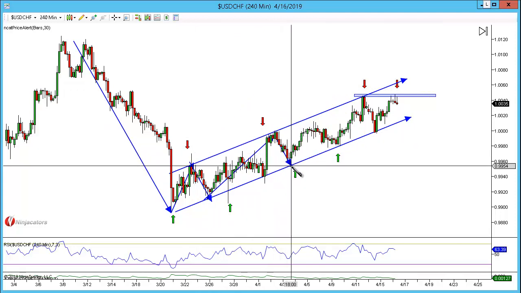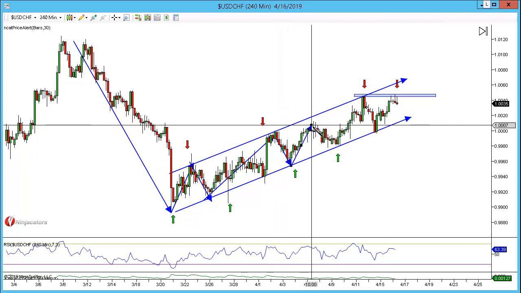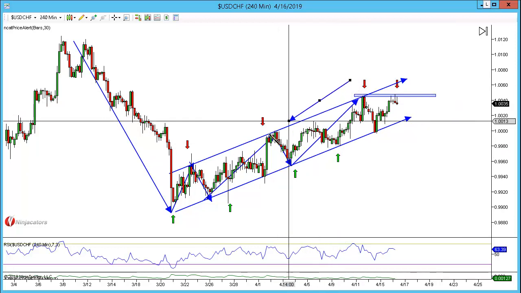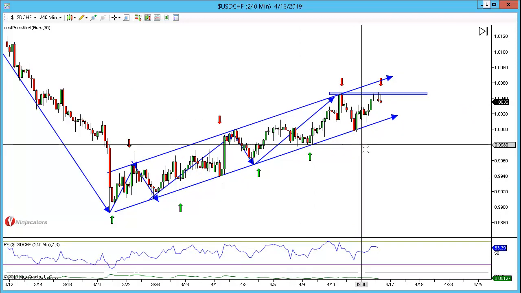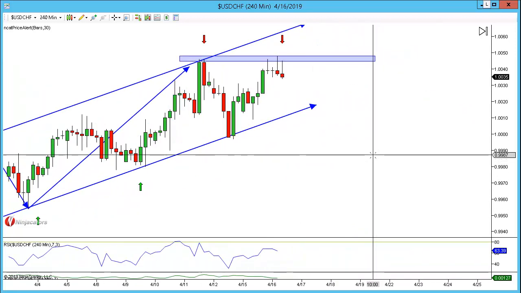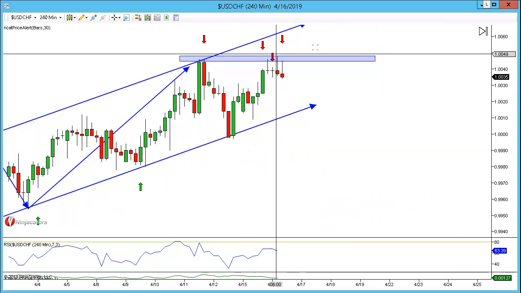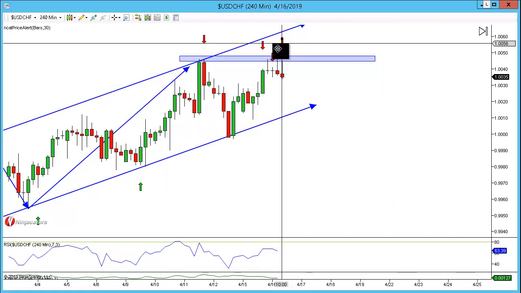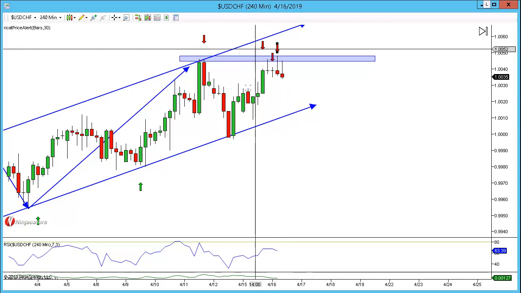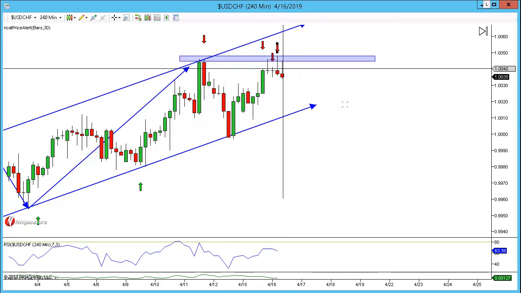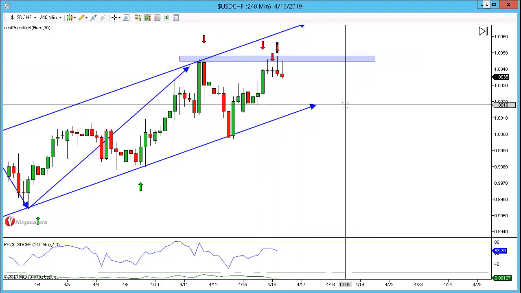Then we saw a move lower, didn't quite get to the trend line, so the next move is actually here, once again violating that. And if we zoom in here, look at the candlestick formations that we have. We have a doji, this one is an inverted hammer. Clear sign here that there's indecision, and this could be the retest before the breakout.